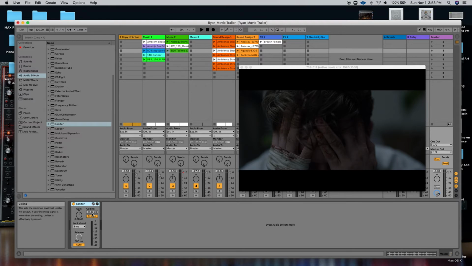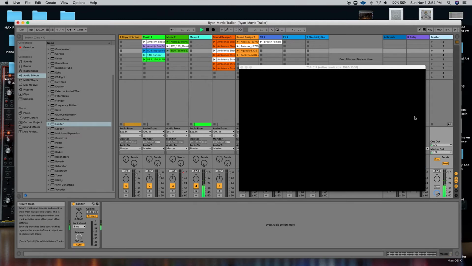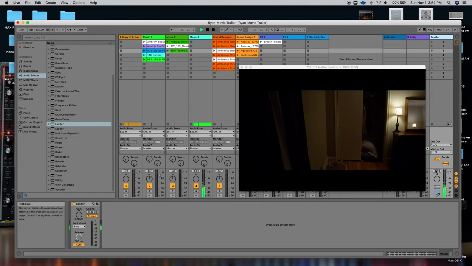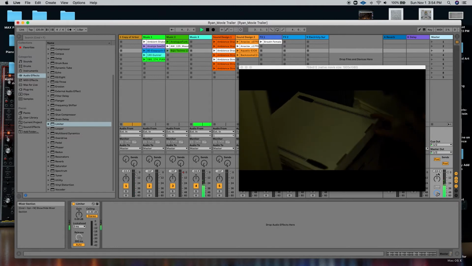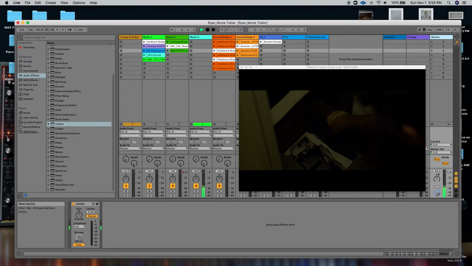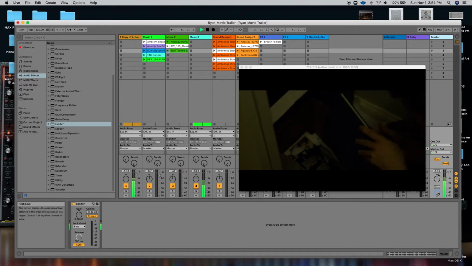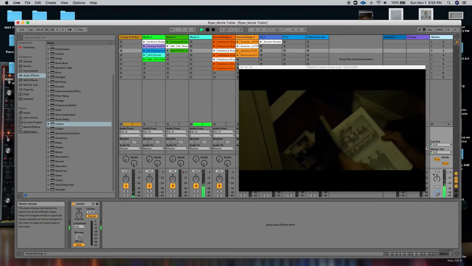So that's a good thing to just kind of leave there, or if it's set to something different, to change it to negative 0.3. And then what I do is I look at my master fader, and as you play, there's a number right here that will read out, and this will let you know when was the loudest moment in your trailer. And so you really do have to kind of watch the whole thing to get an accurate number, because you can see how that's kind of changing over time.